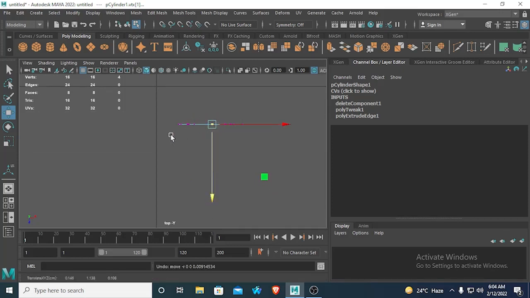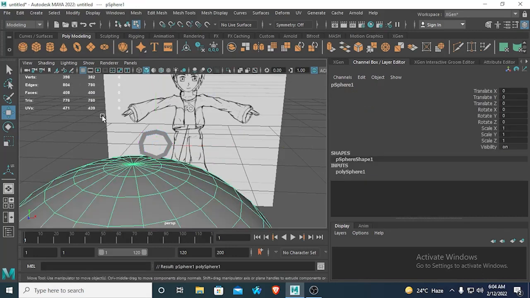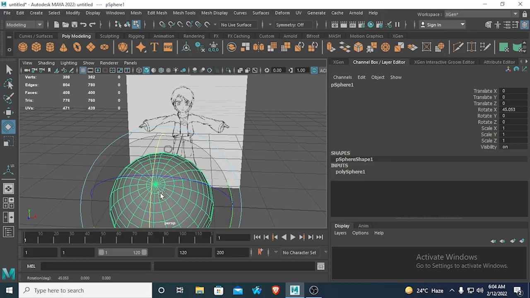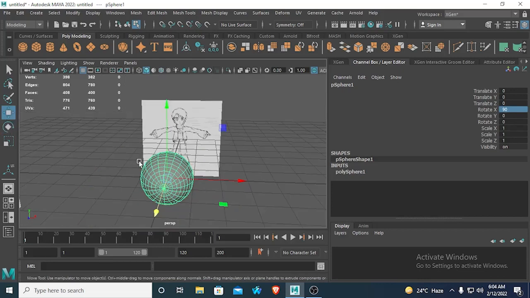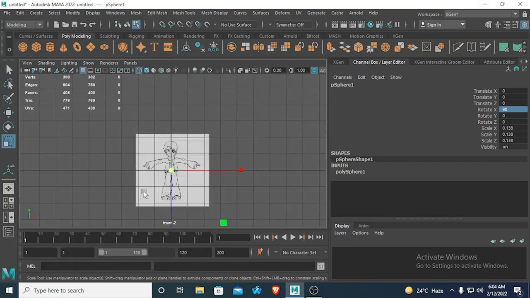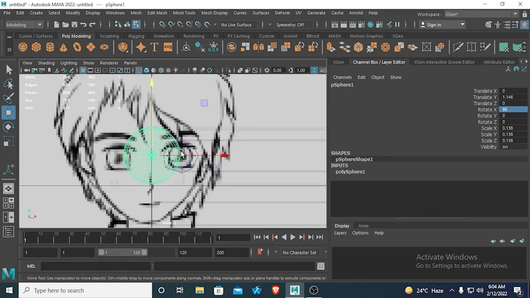So for this we'll take a polygon sphere and rotate it 90 degrees so that its faces match with the other polygon. Then scale it and align it with the boundary of the eye I created.